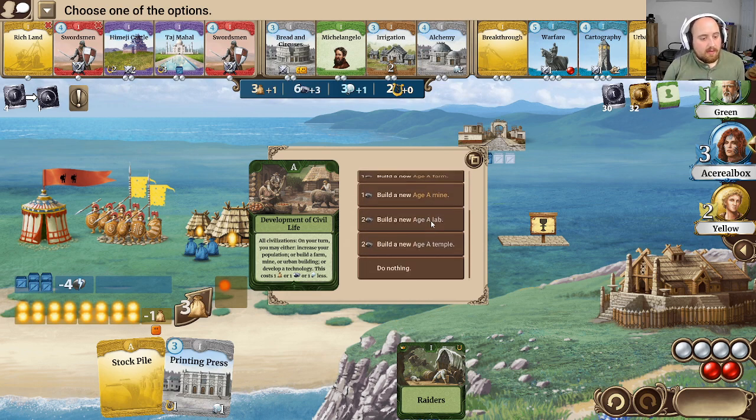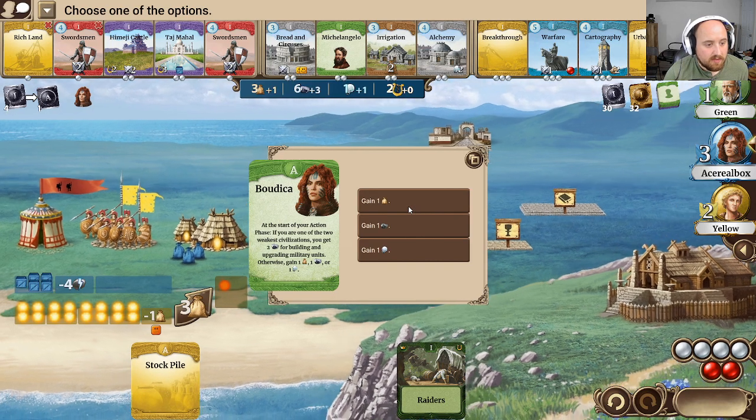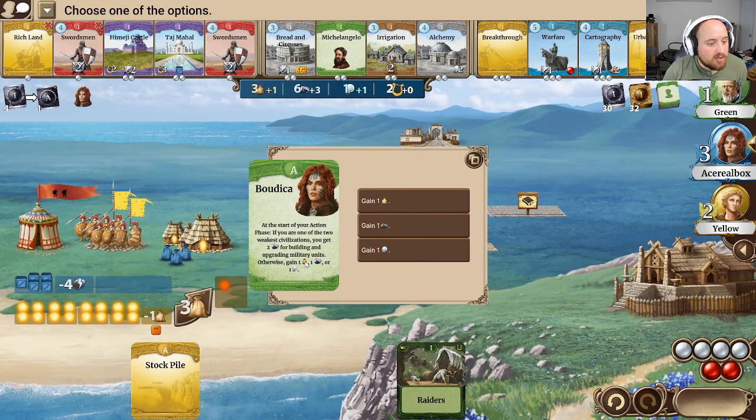And then develop printing press for 2 seems nice. And then, oh, I get to pick one. This is an ore. Interesting. But it's more flexible. It doesn't have to be spent on military. Wow, we have a lot of bonuses coming in. Still, I'll take the material for now.